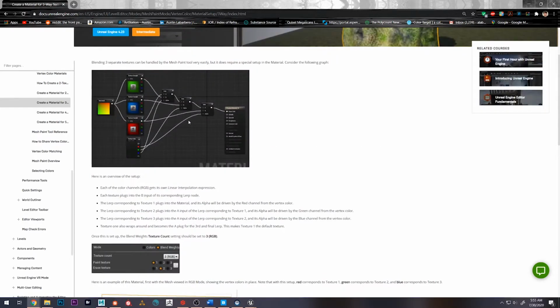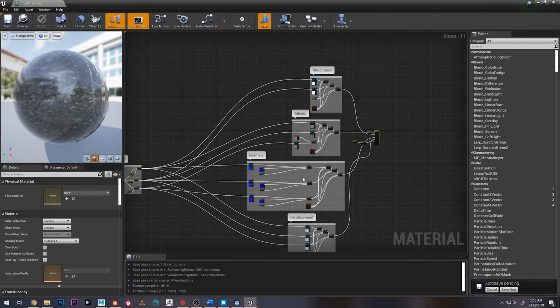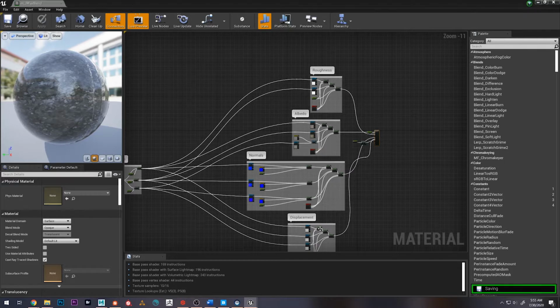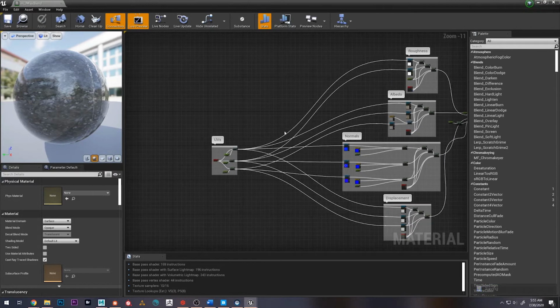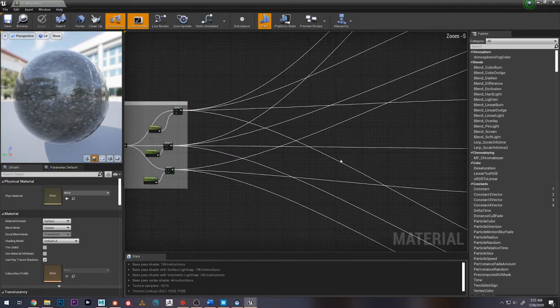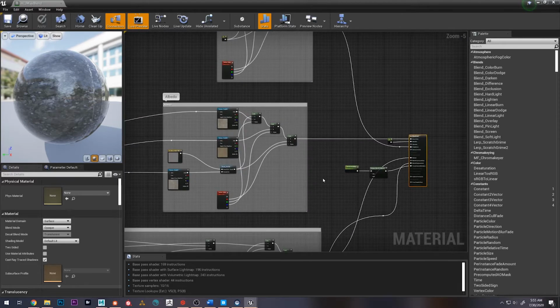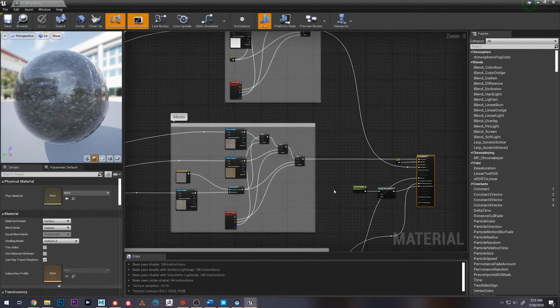So taking this method and then expanding it out to where, okay, we're going to start to add our normal maps. We're going to start to add our roughness, displacement for masking, and then different UV coordination with some base parameters to control each thing. So once you start adding parameters and adding various textures, you can get really cool looking effects. And that's what we're going to build today in another scene.